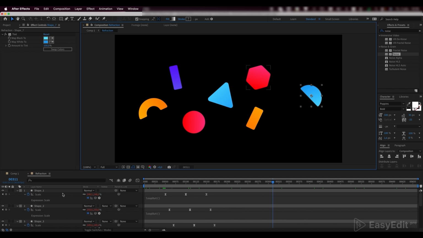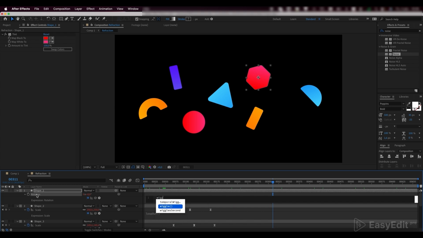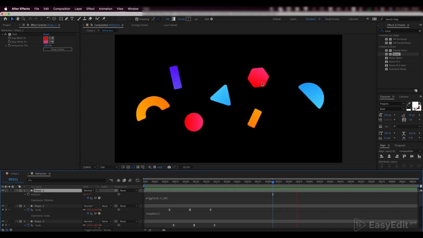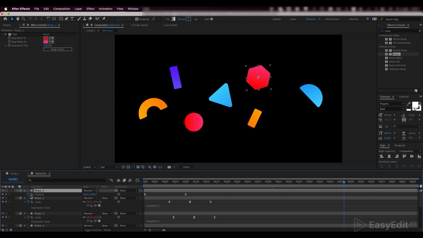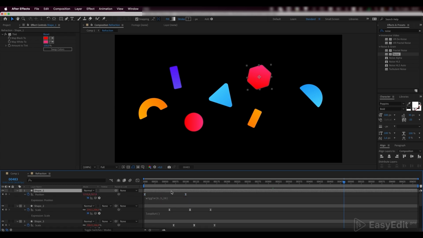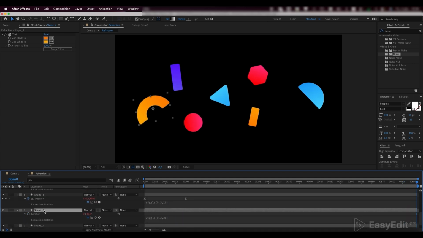Now we open the rotation property to make it look random. Press Alt, click on the rotation parameter, and write down the wiggle expression with the following values. Copy it and paste it to the position parameter by pressing Alt plus click. Our animation is now randomly wiggled according to position and rotation properties and looks good. Now, we'll paste the same expression to the position and rotation parameters of other elements.